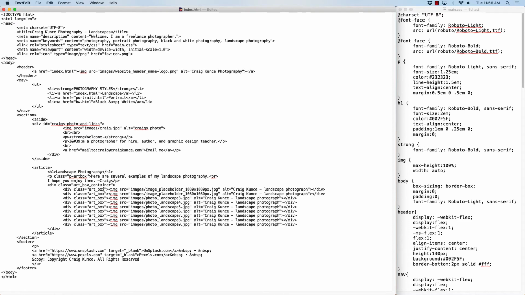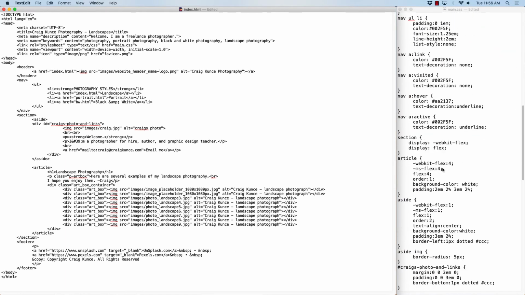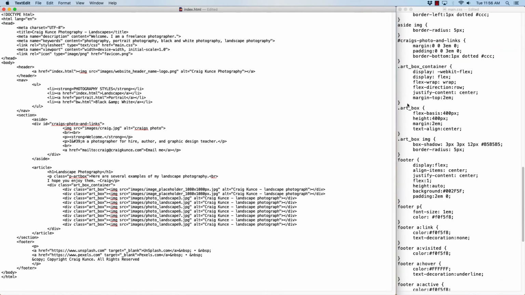It tells me to use that art box, and the art box div class, if I go over to my CSS and I find that art box right here, you can see it's set up to have a height of 400 pixels, and a width of 400 pixels. And then I have a margin all the way around it of 2 ems, which is about the size of my type in there, and I've centered it in there.